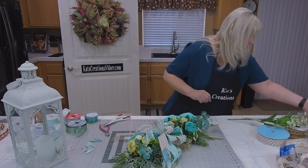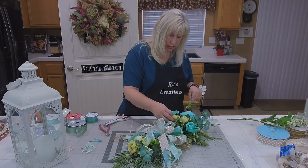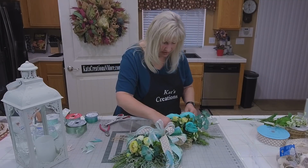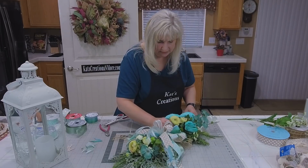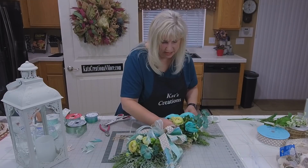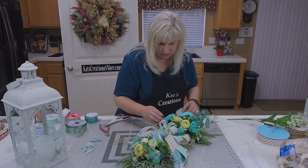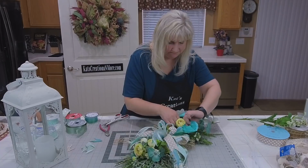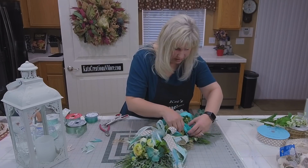There's one. Where I got these? I think I just kind of created these from another swag I had. And then remember, a lot of these we can bend and move because we left them static, so we can move them down so they're not so stuck in place. Because flowers are generally not, let's do this one so it's not getting all squished.